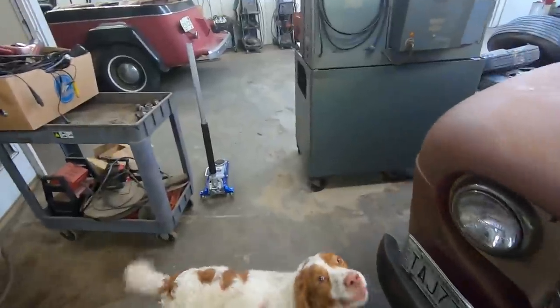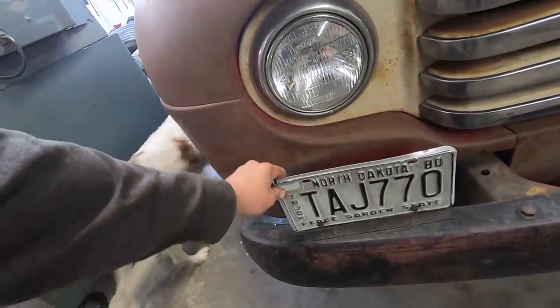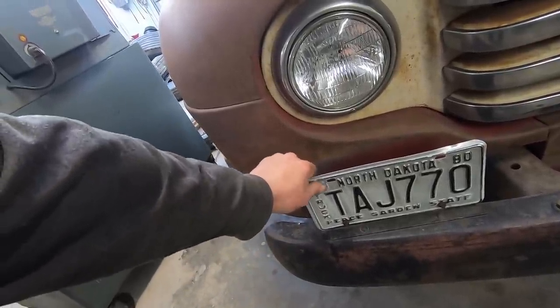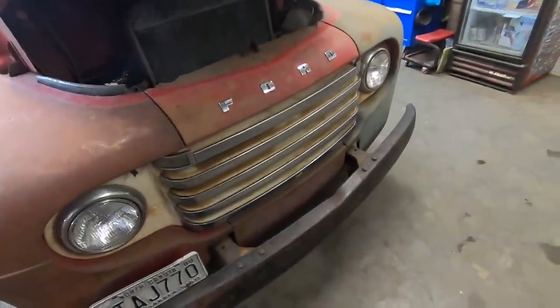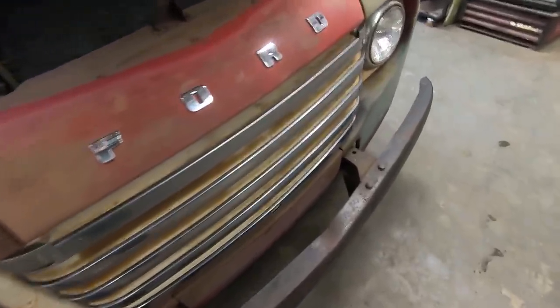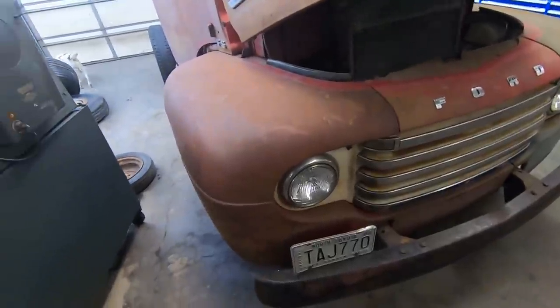Probably not. Looks like it's got 1980 license plates. I think they used these for a couple years, so it could maybe have like, you know, '81 or '82 tags. So let's just say it's been off the road for 40 years. Bumper's pretty good, even. One little hooey in there where somebody wrapped a chain around it. Wasn't me. 6-volt bulbs are still in it.